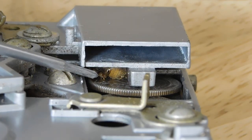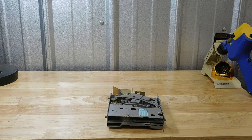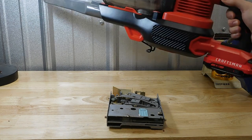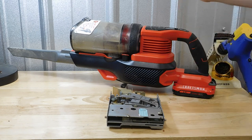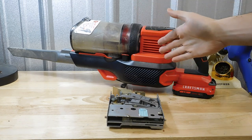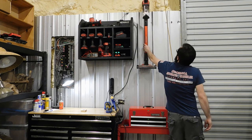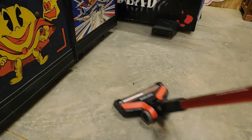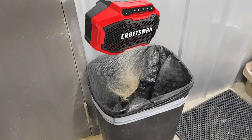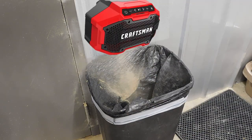I wonder if that has something to do with it. Well, this gives me a great opportunity to show off my latest toy. A Craftsman vacuum cleaner that runs on standard Craftsman tool batteries. This thing is one of my favorite purchases in quite some time. It removes cat hair from the carpet, the concrete, and the crevices. It even sends the dirt directly to the trash can via Bluetooth.